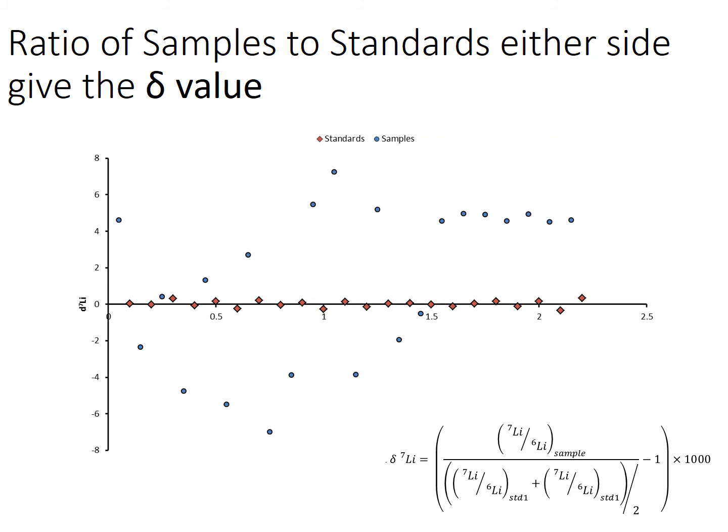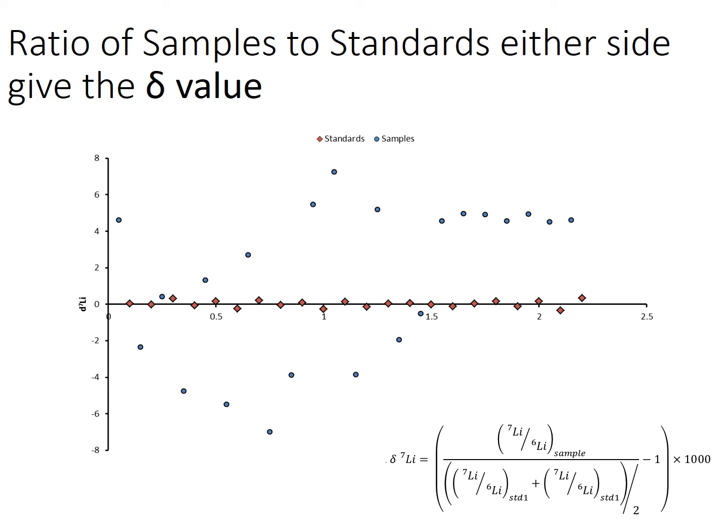So what we do is we use this equation down here, which you should be really familiar with now, in terms of the delta notation. We're basically looking at the difference in the isotope ratio between a sample and a standard. That means our standards now come out at 0. They're not exactly 0 because these are standardized to the average of each standard measured either side of them. And all of our samples are now giving the isotope ratio, not the one we measure, but the ratio that we measure relative to our standard.